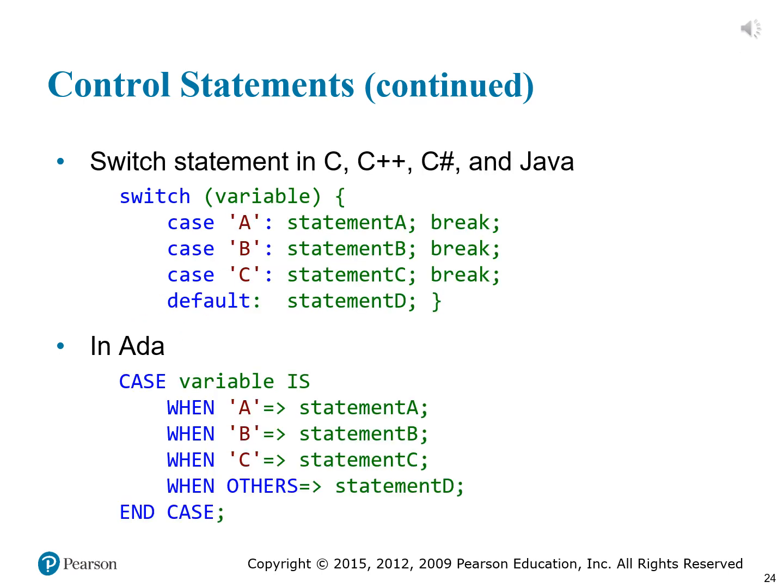Another common branching structure is often represented by a switch or case statement. It provides a means of selecting one statement sequence among several options depending on the value assigned to a designated variable. For example, the statements shown as an example on this slide. These code examples execute statement A, statement B, or statement C, depending on whether the current value of variable is A, B, or C, respectively, or execute statement D if the value of variable is something else.